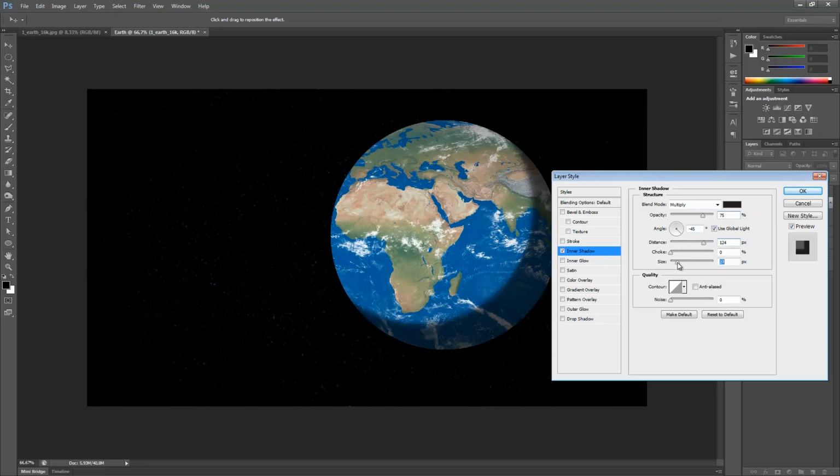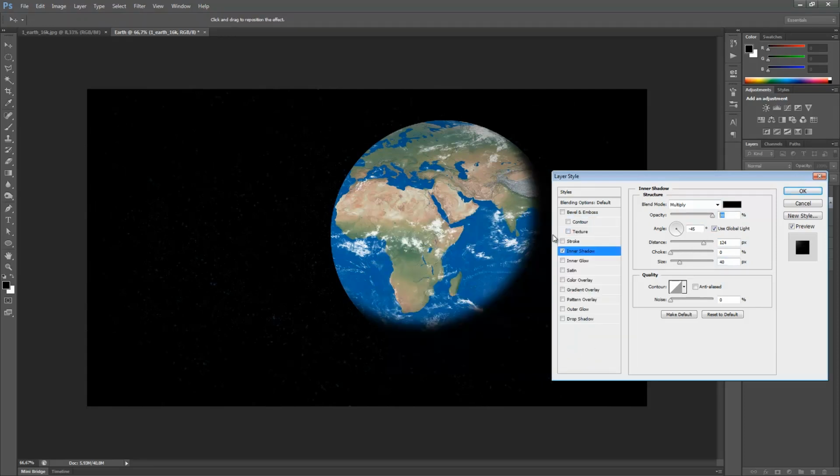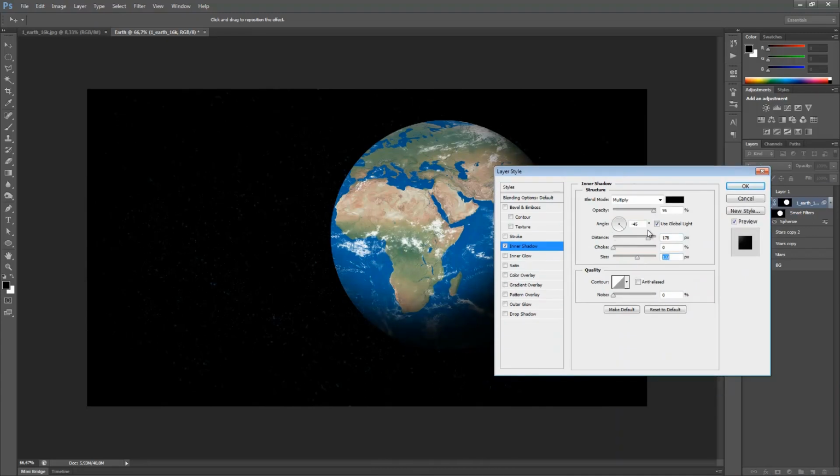It's all up to you actually. And change the opacity to 96%, something like that, or 98. Okay. Change the color to black. I didn't have it as black, so that's why it's not working for 95. Okay, so the size we want to change it to, let's say 100, and the distance it's all up to you. So I think this is pretty cool. Maybe a little bit more distance and a little bit more in size.